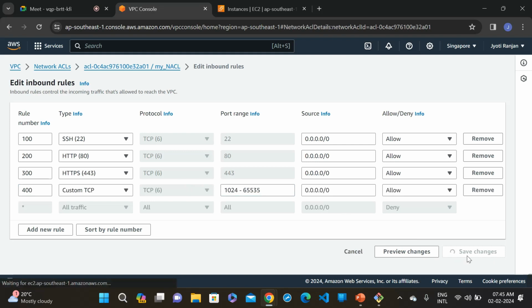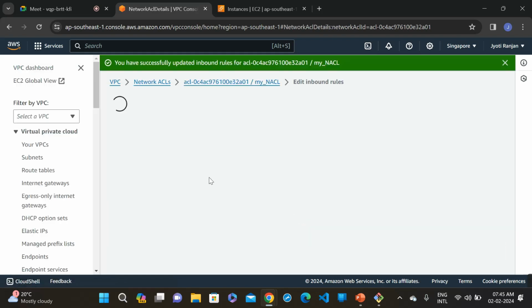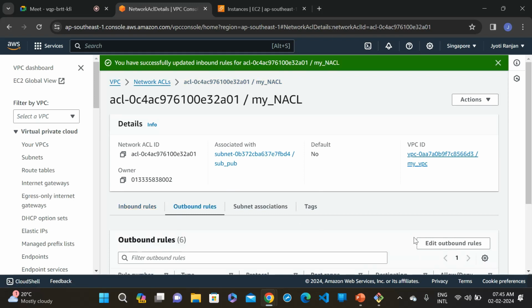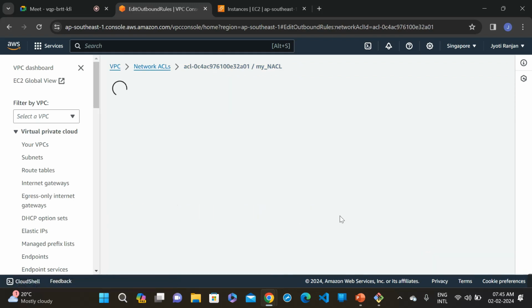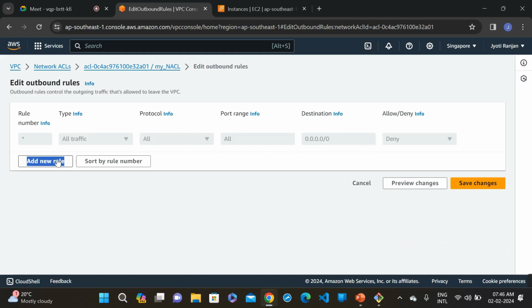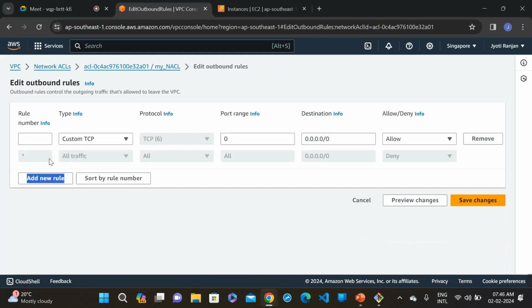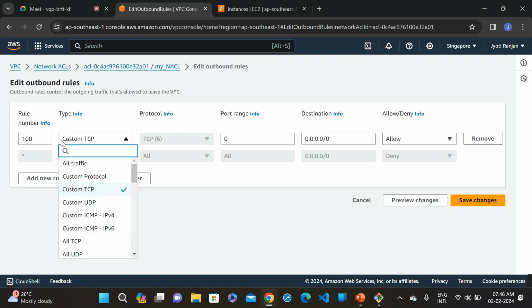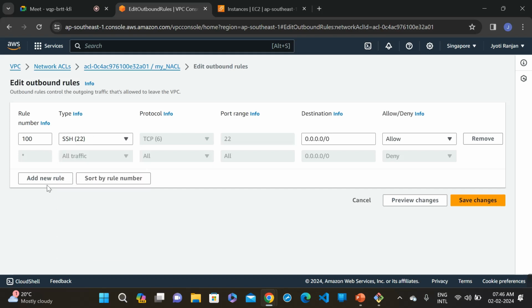and do the same thing in outbound. Okay, just remove all those things, add rule in 100, add SSH, right?